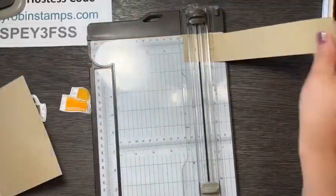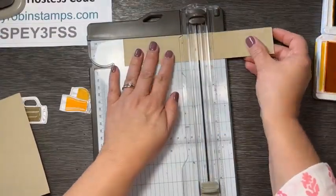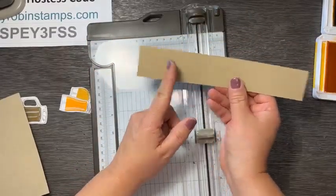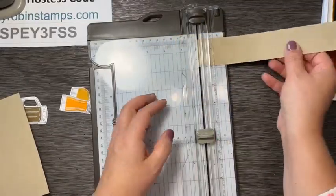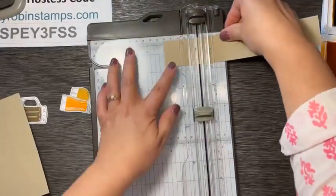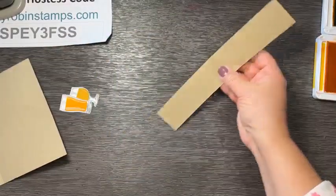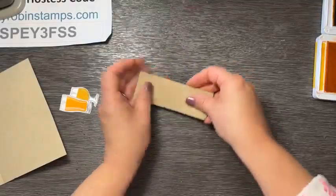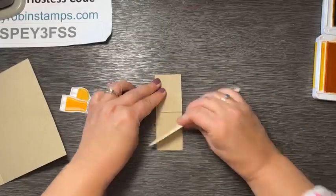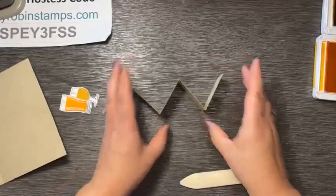Okay, so this is 8.5, just like the length of your card. And so you're going to score it in half at 4.25, just like the card. And then you want to make sure you put a score line in half here. So half this way is 2 1/8 on each side. And if you don't want to score, this piece is very easy to just fold in half and then fold this in half. So you're going to fold it in opposite directions so that you get a W. So you'll see here, there's the W.